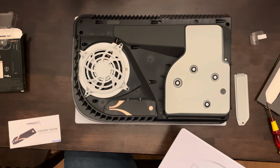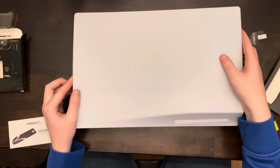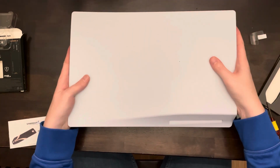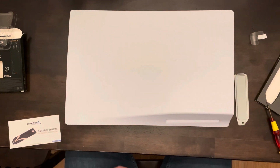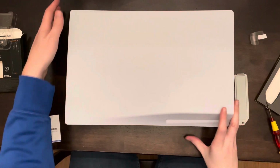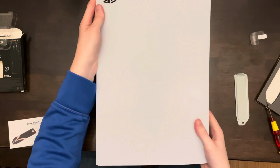And the last thing we're going to do is take our cover and slide it back on. In this case, we're going right to left. You should hear a little snap, and then we're done. Last thing we've got to do is go put it back to our TV and plug it in and start it up.